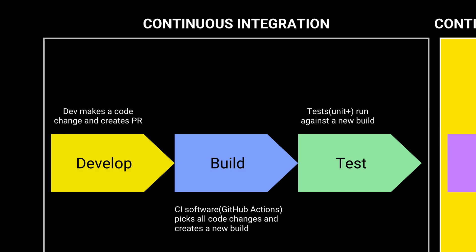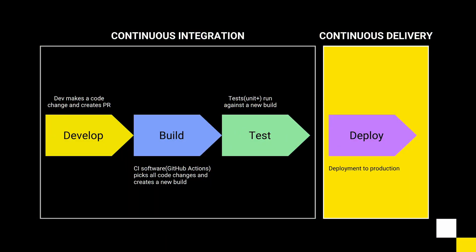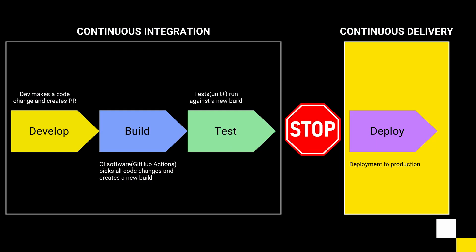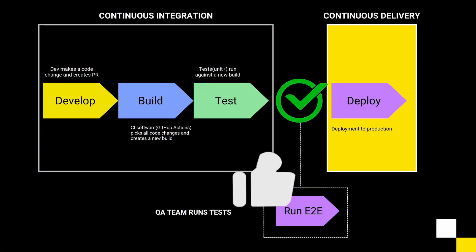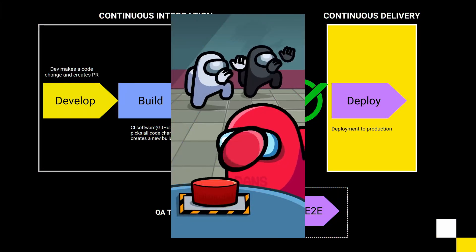Hopefully after all the tests have passed, the software will automatically be deployed to the production environment. But that is the ideal case, and it does not always happen like this. In most cases, there will be a hard stop, and the QA team will run their end-to-end tests — those can be manual or automated. In the majority of cases, there will be a hard stop for manual intervention by the QA team so they can test it out and give the development team a thumbs up. Then software developers or DevOps will click the button and deploy the software to production.